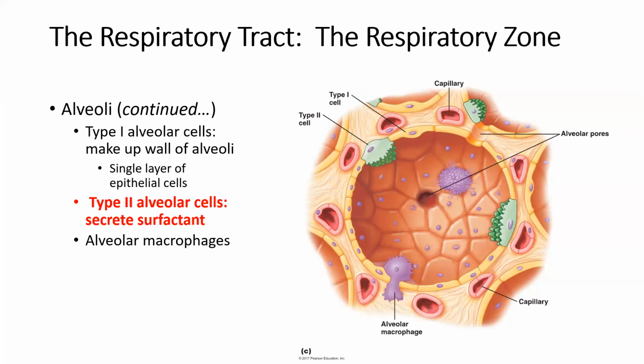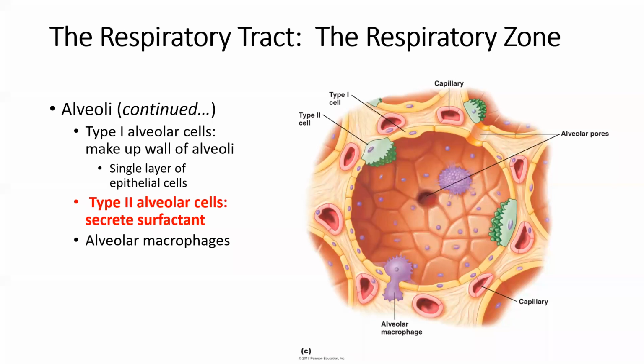And so while we've lost most of those structures coming down to the distal part of the airway here, we've lost cilia, we've lost goblet cells, we've lost cartilage, we've lost smooth muscle. The surfactant is going to help take over the role of what cartilage and smooth muscle do in the proximal part of the airway, and it's going to actually help keep the alveoli open. It's going to reduce the surface tension, and we'll talk about how it does that later on, but really prevent those alveoli from collapsing.